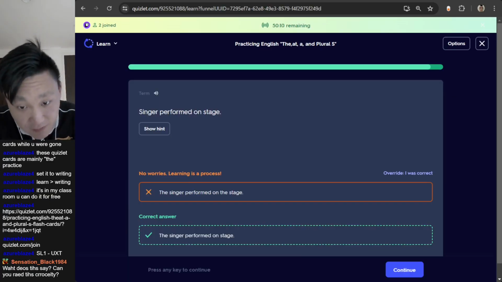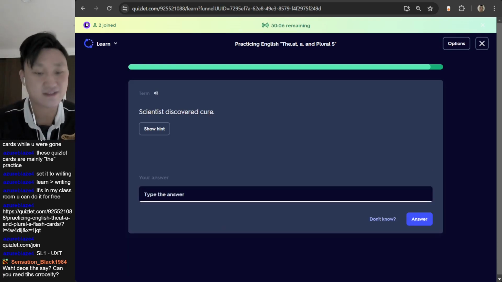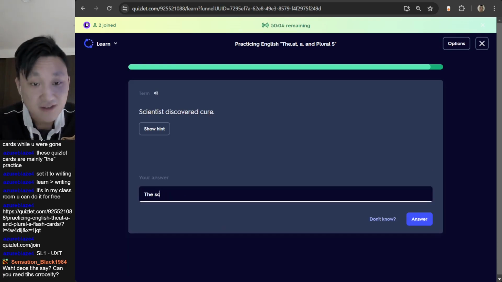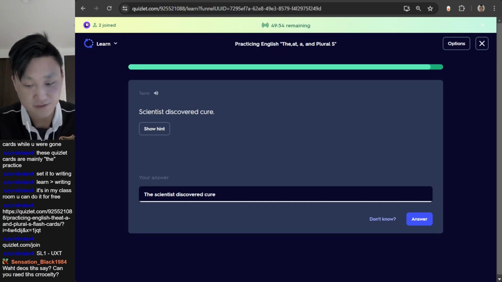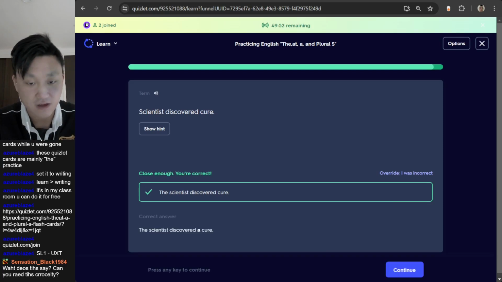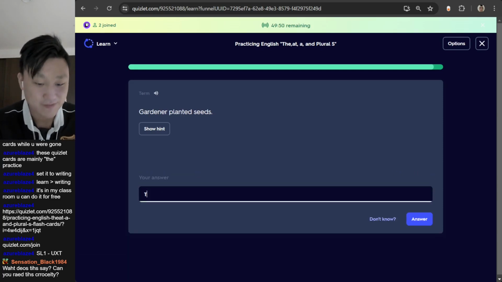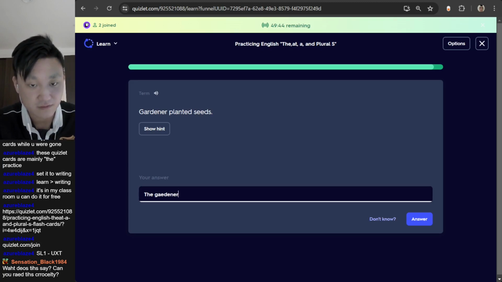The singer performed on stage, not the stage. Why? Interchangeable. It could be either. Scientist discovered cure. Scientists discovered cure would be more like a headline, like a title.